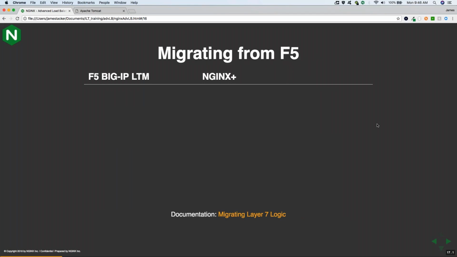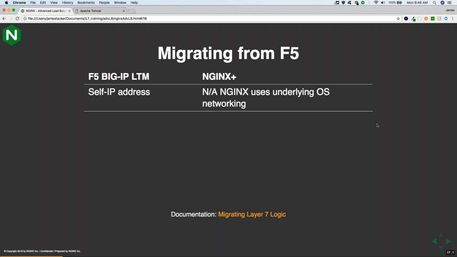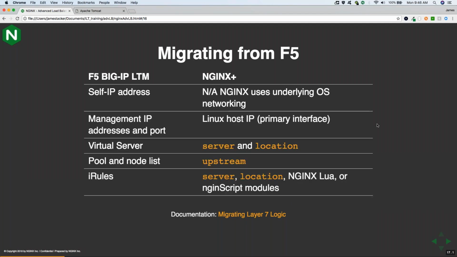Okay, so I'm going to go through this quickly because it doesn't sound like this is relevant to any of you. But let's say, for example, you're migrating from a hardware load balancer, the Citrix F5 Big IP, to NGINX Plus. There are some terminology differences here, and the most important ones I want to go over are the virtual server. So in NGINX, your virtual server is essentially your server and location block. It's also your server_name directive as well. And your pool and node list is going to be your upstream, as well as any iRules, which, if you're not familiar with Citrix, iRules are kind of like, imagine server-side scripts that you're basically creating to do some advanced traffic routing. You can do that in NGINX using multiple methods.